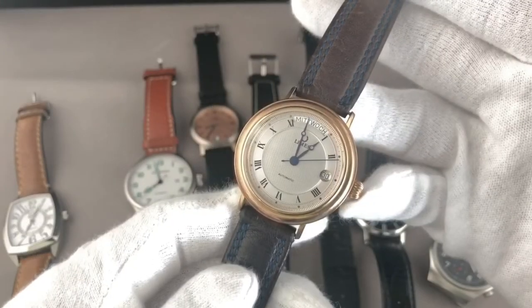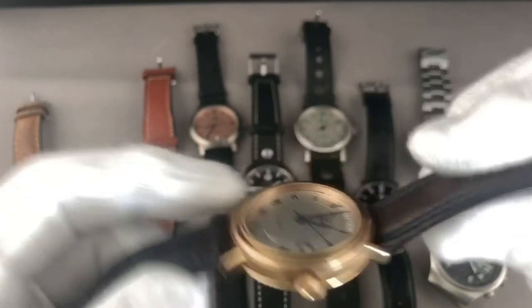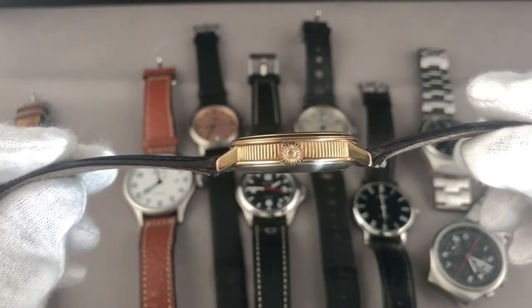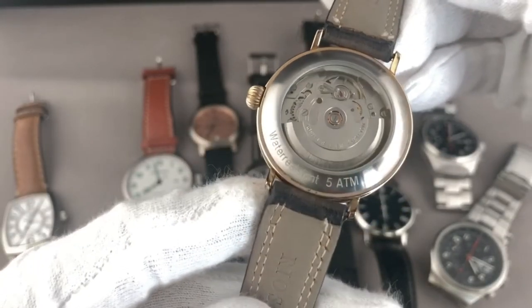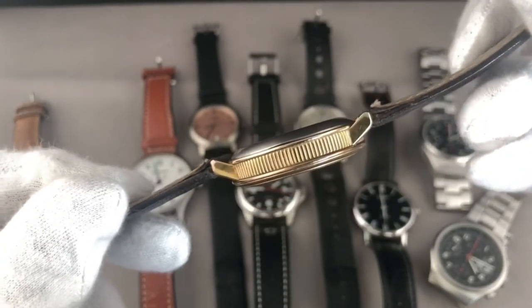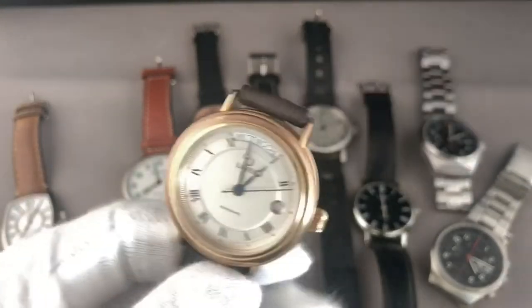The third watch I'm going to present is one which, among us, I can say I probably wouldn't wear — but I think it is a piece of watchmaking history, so I'm happy to present it. It's the Limes Opera Automatic: a gold-plated case, a two-color dial with a guilloche dial, and water resistance of 50 meters. The Limes Opera is a really classy watch with Roman numeral indices, a day-date complication in a split version, a coin-edged side, and a nicely made crown. The movement is the ETA 2834 with a split day-date complication.